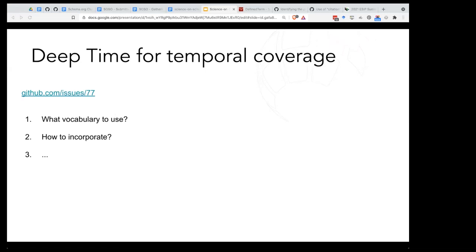There are two main descriptions of time.